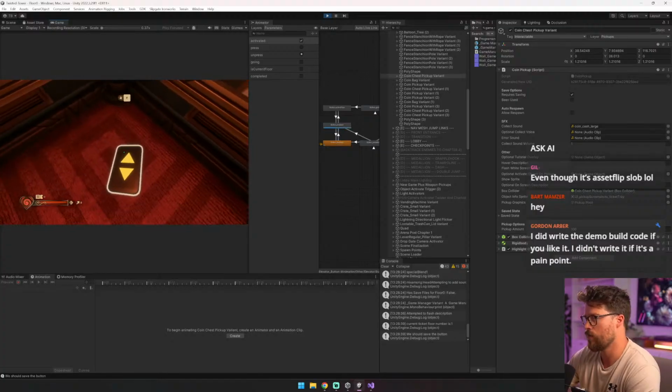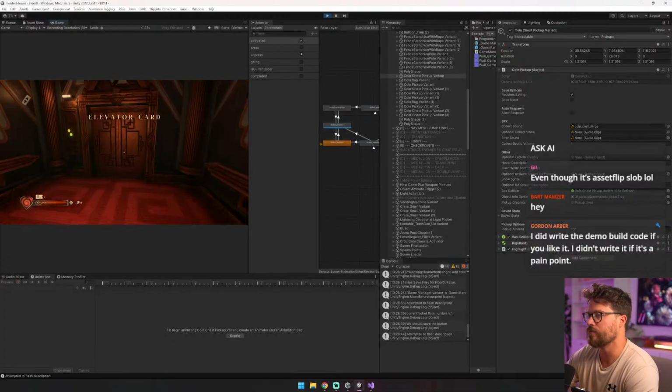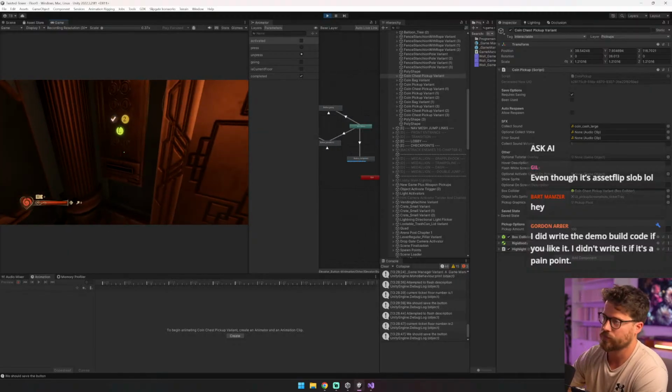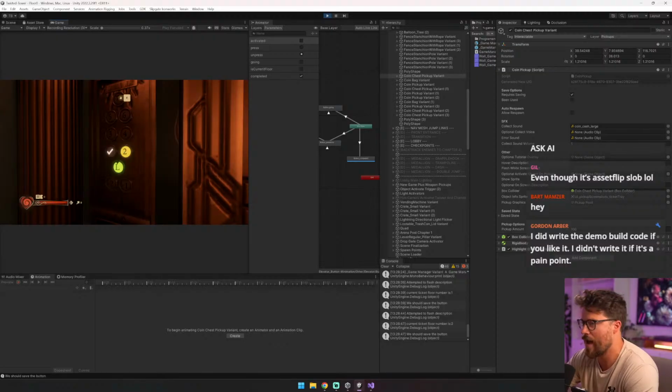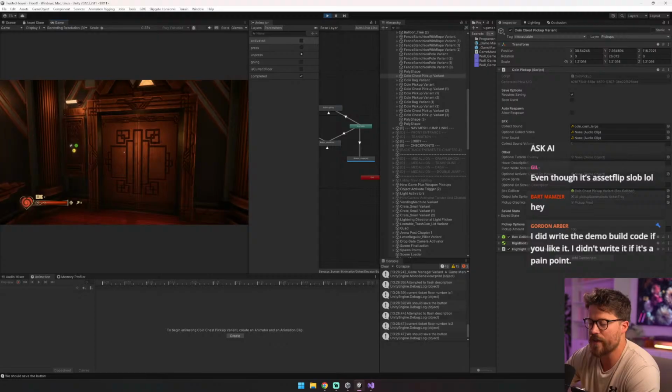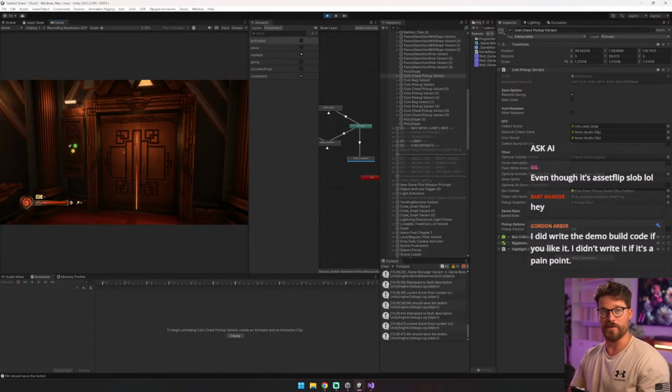Okay. All right, we beat floor 1. Yay. Now floor 2 is the next one. So let's go to floor 2. For those of you who played the demo, you've never seen Floor 2, have you?